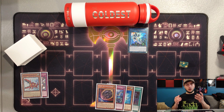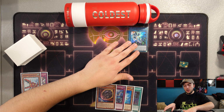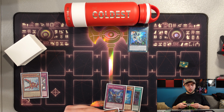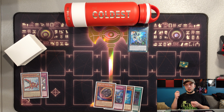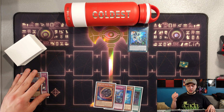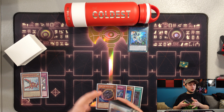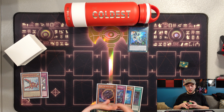And going for a Gate off of Cork also really doesn't seem too worth it since we already have 2 really good disruptions in our hand anyways. I guess one thing you could argue is if we are blind going first, we technically could have Synchroed Cork Shooter to add the Wheel, and then pitch the Nibiru off of the Wheel and try to continue to extend that way. But I feel like any of those plays could work. It really is just up to basically player preference at the end of the day.